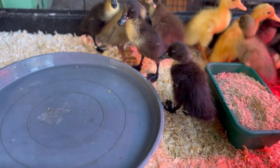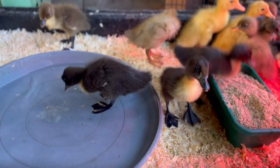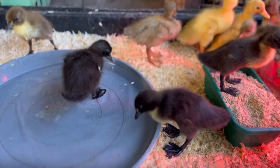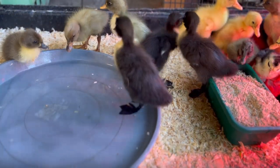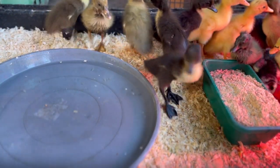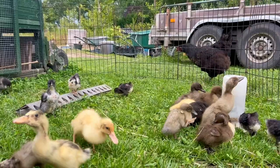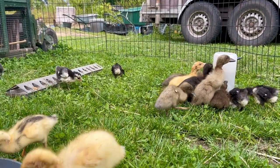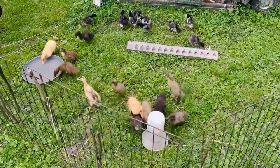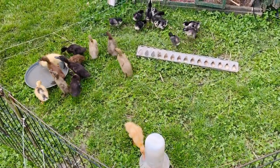Don't forget, of course, about my adorable baby chickens and ducks. We had two nests this year, and the first one was just for the chickens with our own eggs, and then we got some duck eggs from our friends. They are all Indian runner ducks. They cannot fly, they walk, waddle like this adorably.